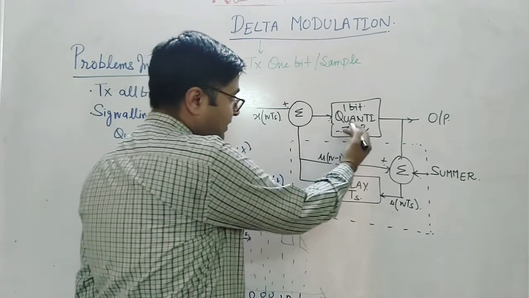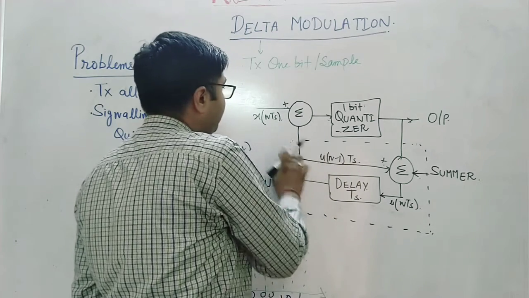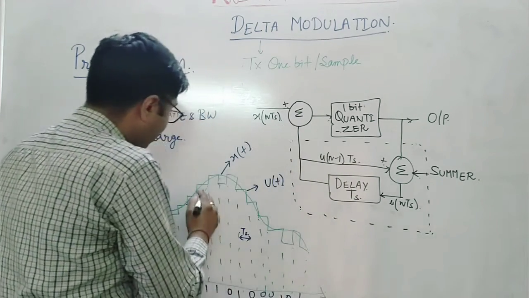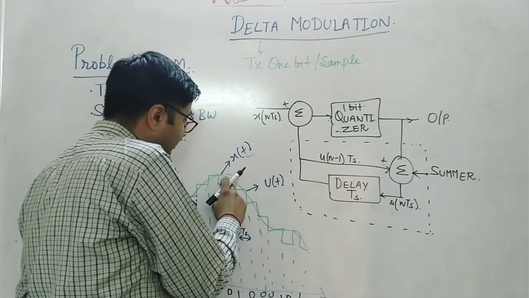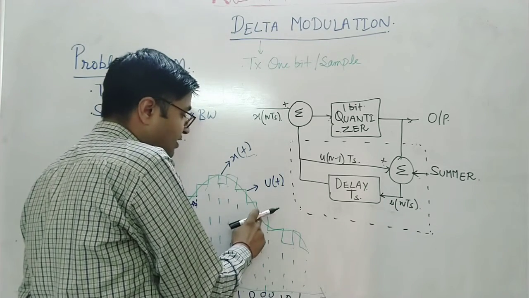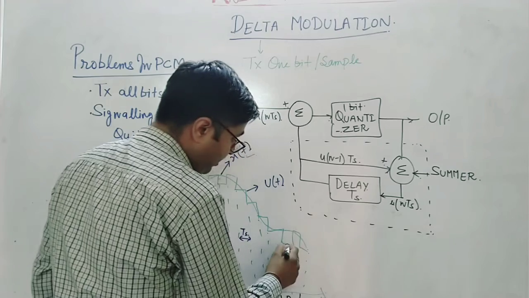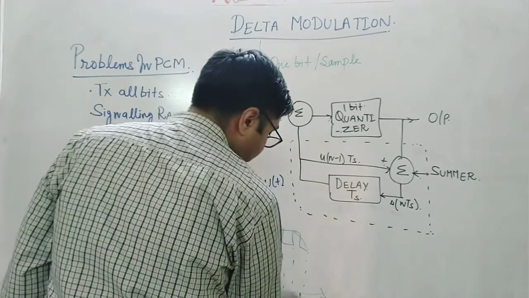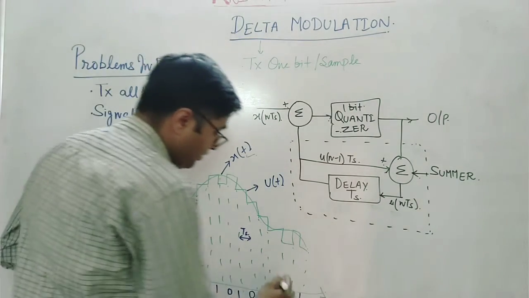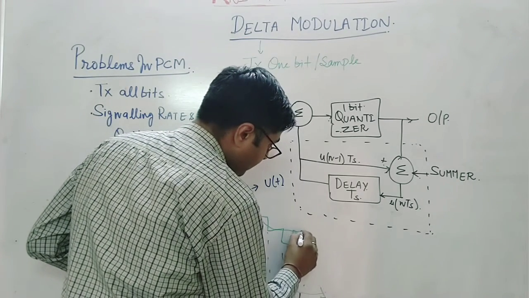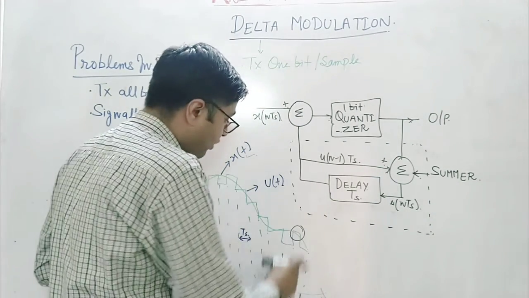First, you need to understand that this is a 1 bit quantizer. This is the previous signal, u(n minus 1)Ts. This is the signal, x(t), the modulating signal. Now, every time you are comparing it at this step size with the previous step size. If the signal is decreasing, then you are going to put 0, like this. Here it is decreasing, so you put 0, otherwise you put 1. Here it is increasing. If it is increasing, you are going to put 1 over there. So this is how you are going to implement it.